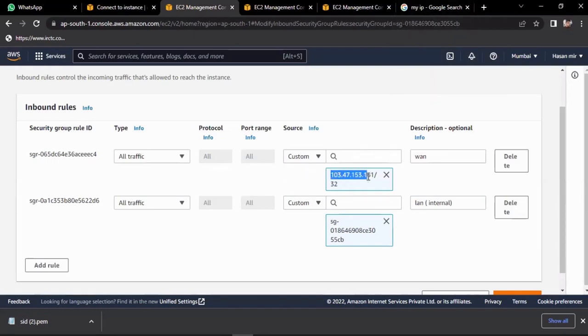I have one question here. सर ऑल ट्रैफिक करेंगे तो any आरडीपी की मतलब जरूरत नहीं है ना?